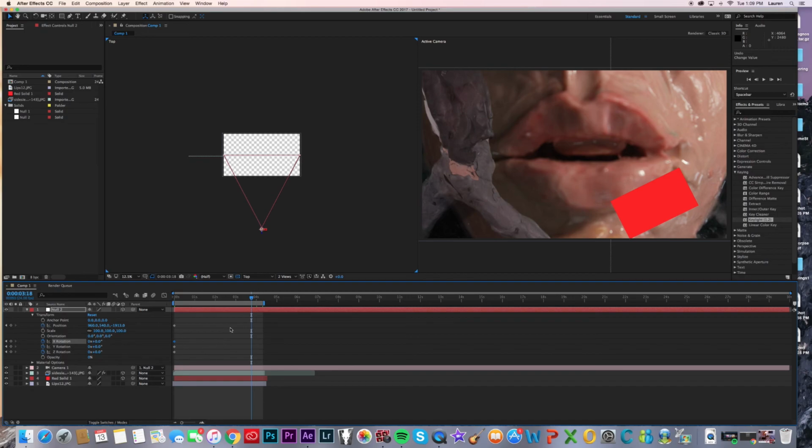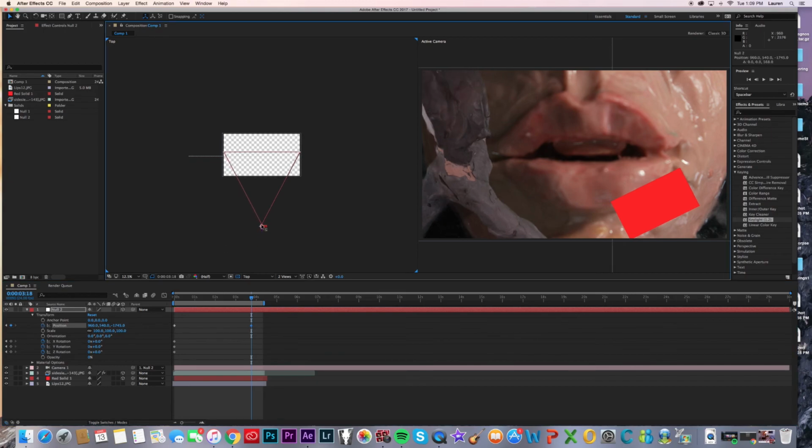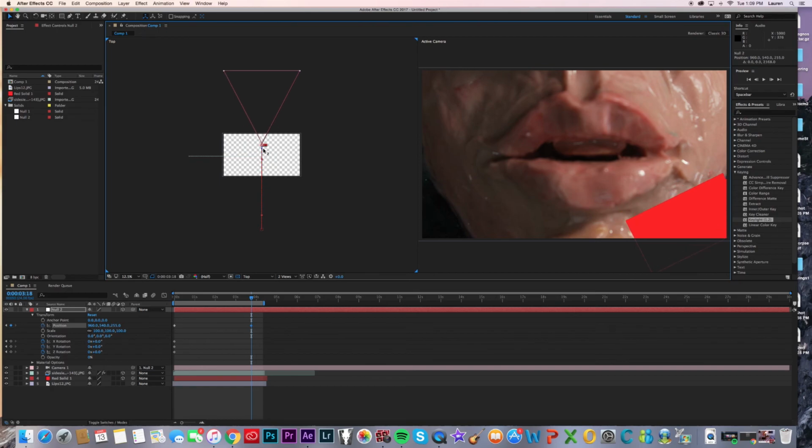And instead, we're going to add a keyframe over here for position. And then we grab the blue for Z and move it away from us so that the camera is zooming past all of this stuff. Oh, my mouse. Sorry about that.